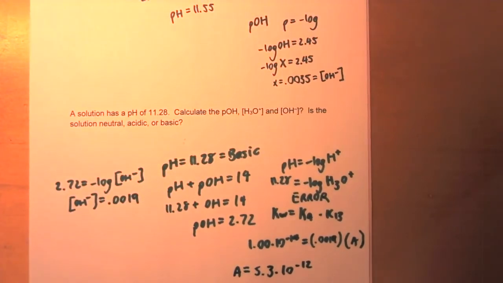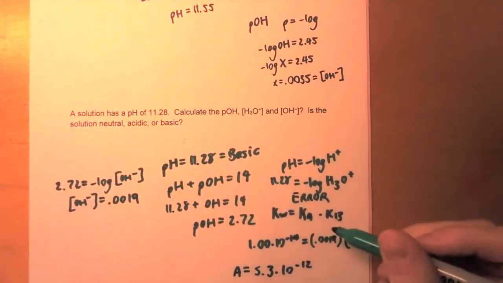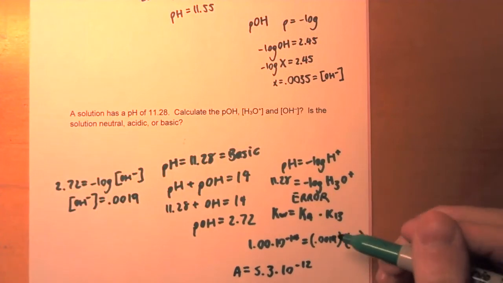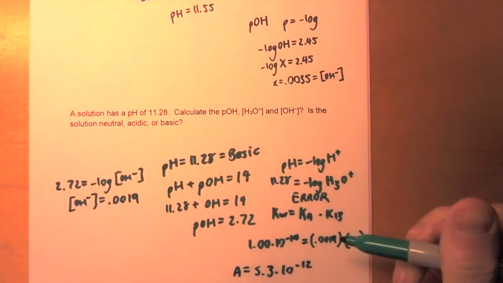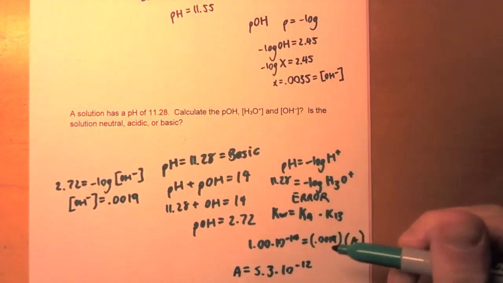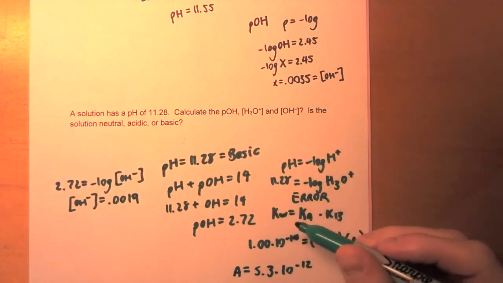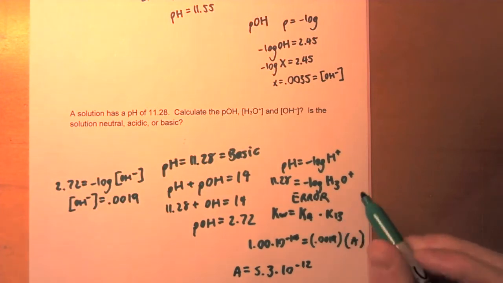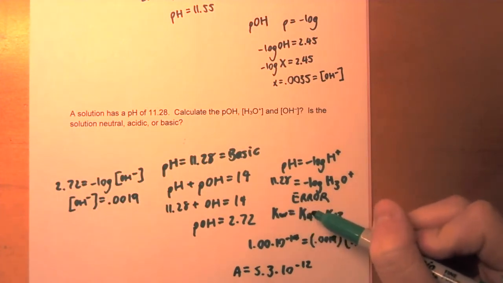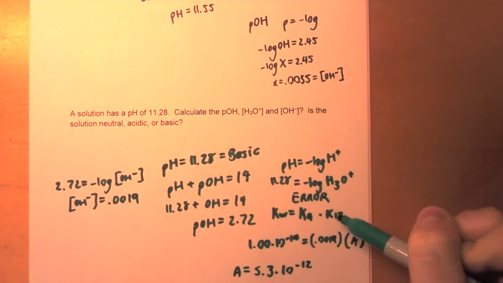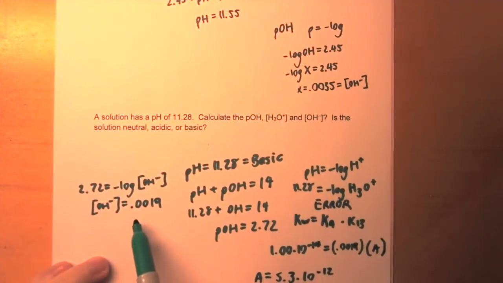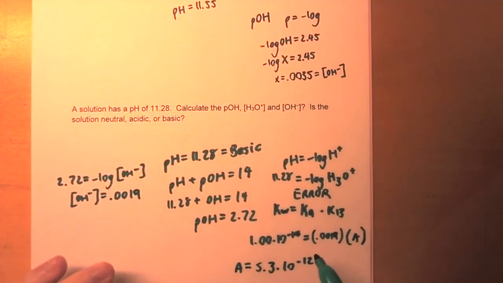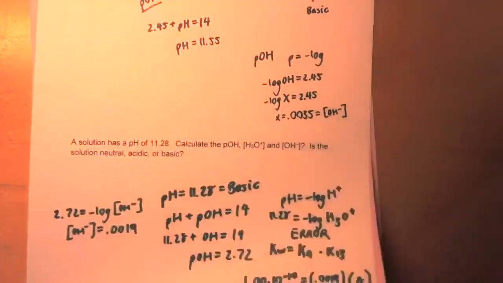Does that make sense how I got there? Again, don't be thrown off when you get error. Technically, you're correct. If you ran all this math out and you get an error, that's correct. But you need to realize that Kw is equal to Ka times Kb. You don't always have to have a Ka and a Kb here. This can mean Kw is equal to the acidic character times the basic character. In this case, we had a basic of 0.0019. You can divide and solve for acidic. Another very good question that came up.